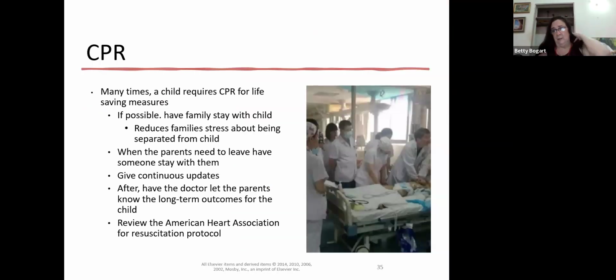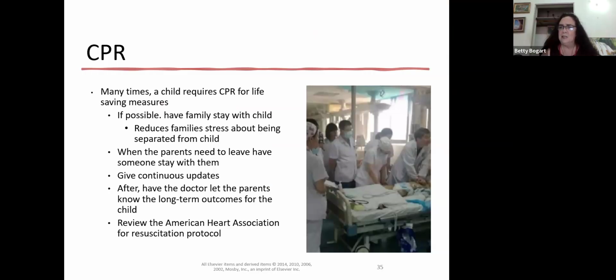CPR was on your last exam. 15 to 2, 30 to 2, one-man, two-man CPR. There are differences, something you should look at. Remember, small children have stuff that they can put in their mouth. Remember, abdominal thrusts and back blows. These are just little small things for airway obstruction.